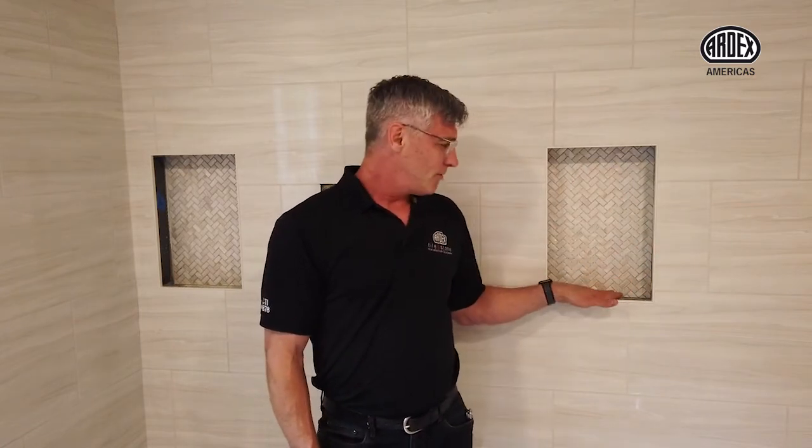So as you can see, very easy to install. That way we don't have to worry about the thin set squeezing through. With this mother of pearl mosaic, they're less than a 1/16 inch thick, so very, very thin. We don't want thin set squeezing through there. And as you can see, the installation went in very easy. Now all we have to do is cut the trim tiles to finish out the niche, and we're all done.